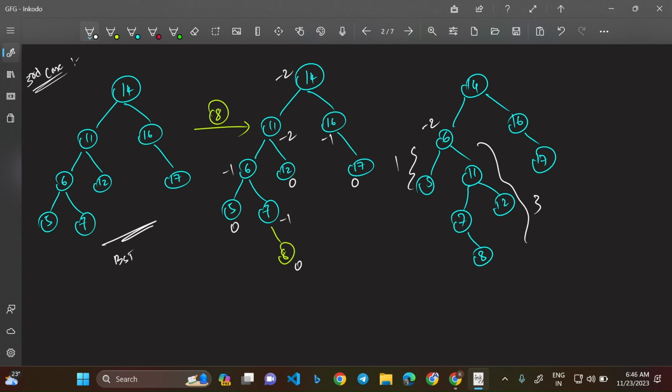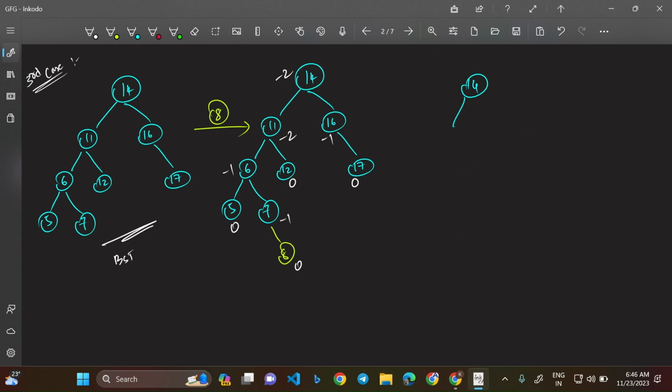So there must be something that we need to do before doing this particular rotation, or proceed with some other rotation. So what is that? We'll observe that right now. I'll erase these points. First of all, let us observe where this problem is being framed. This problem is being framed after we added 8, isn't it?